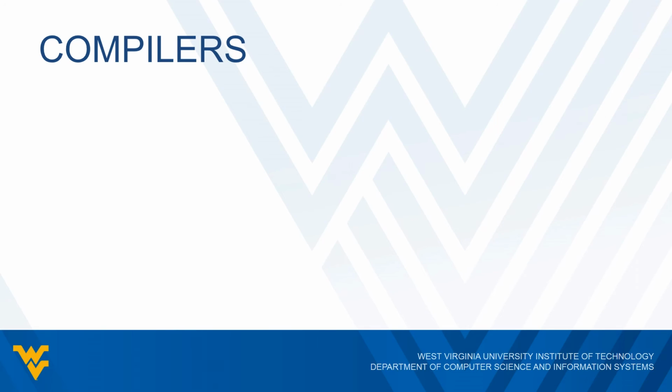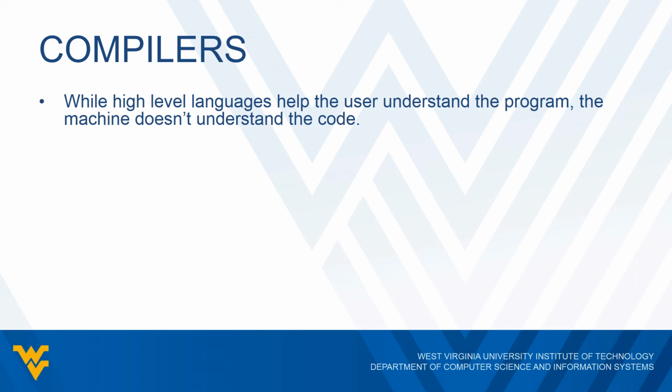Now, we mentioned before that these high-level languages really help the user understand the program. And they also vary greatly in structure and behavior, but they all share one feature. There's no computer in the world that has any idea what these instructions do. They just don't have a clue. Machines don't understand these high-level languages. There are no Java computers, there are no C++ processors that can directly execute programs that are written in high-level languages. And just like assembly languages, high-level languages have to be translated into machine language prior to execution.